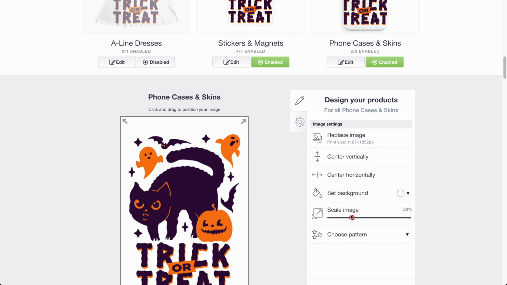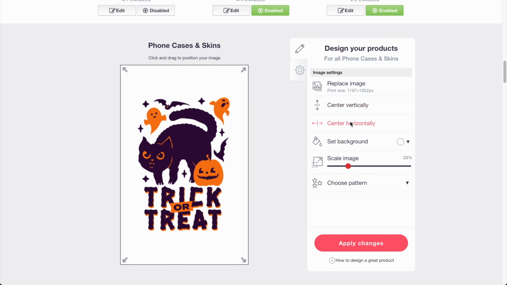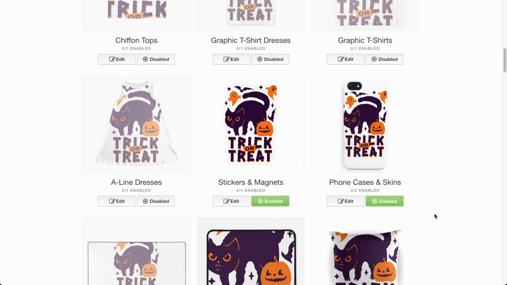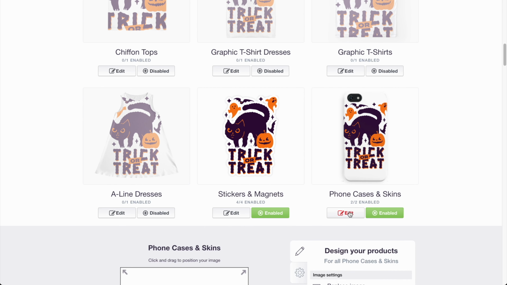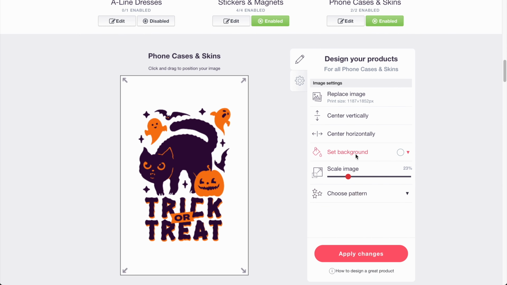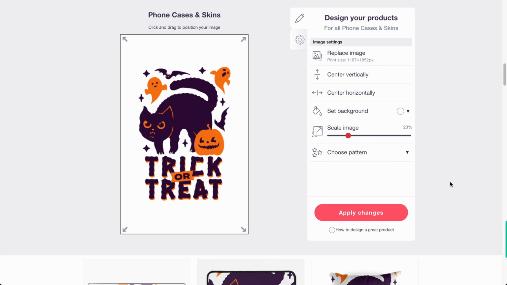So we've got to edit it a little bit more. It's still not quite there. So let's just keep scaling this down. Center it again, make sure that it's there, good to go. Let's hit apply changes, see if that fixed anything. And it's looking like this one might not really work for a phone case. It's going to be tough. Sometimes you don't have super editability here in certain items in Redbubble.